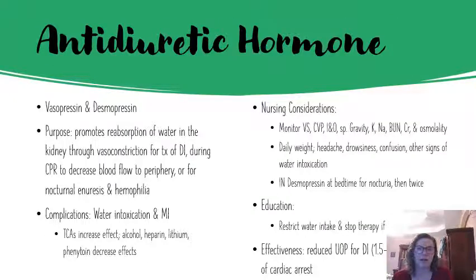All right. Antidiuretic hormone, such as vasopressin and desmopressin. The purpose of these are going to be to promote reabsorption of water in the kidney through vasoconstriction. So if we vasoconstrict and hold all that water in there, we're going to reabsorb that water. For treatment of diabetes insipidus, so that is a complication with that they are diabetes insipidus.